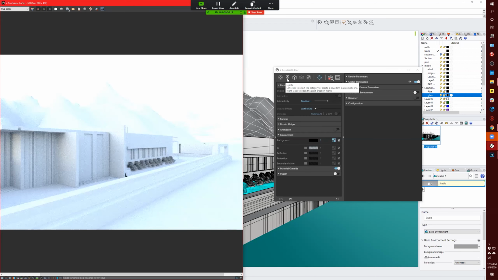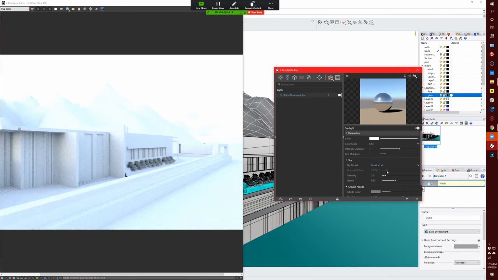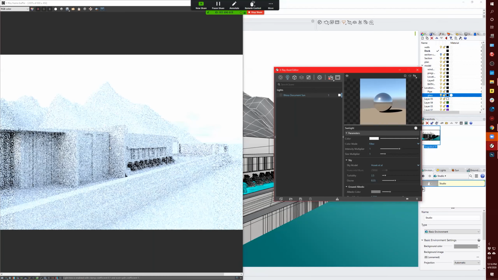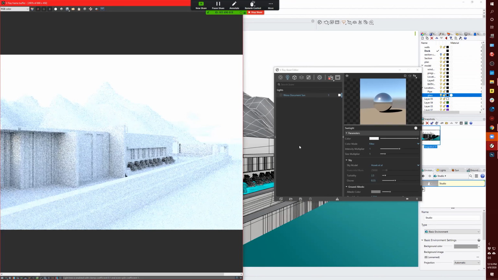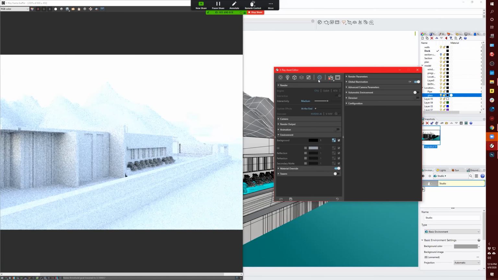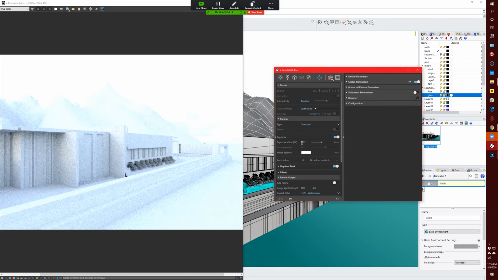This is overly bright. I'm going to turn off the Rhino Sun. It changed that condition just a little bit, but it's still overly bright. So I'm going to go to my main settings now in the V-Ray asset editor. Under camera here, I don't have the default exposure value.